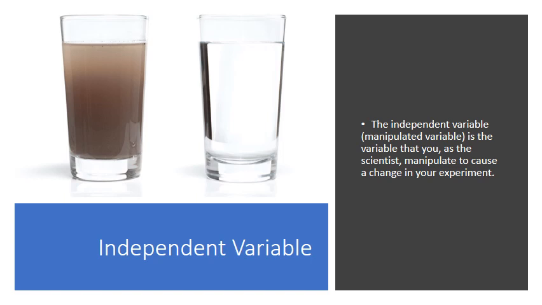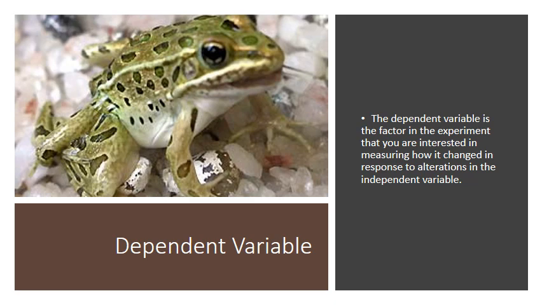So that's the independent variable. It is independent. It is the one you manipulate, the one that you change. The independent variable is going to have an effect on the dependent variable. This is the factor in the experiment you're interested in measuring. So, for us, our independent variable, in this case, we've got genetic mutation, frog breeding. How can I put this? Nobody's ever come up with genetic mutation as a hypothesis before for this particular exercise. How would you test that?